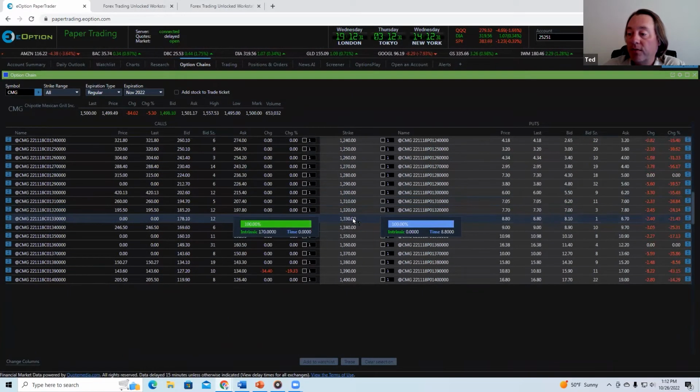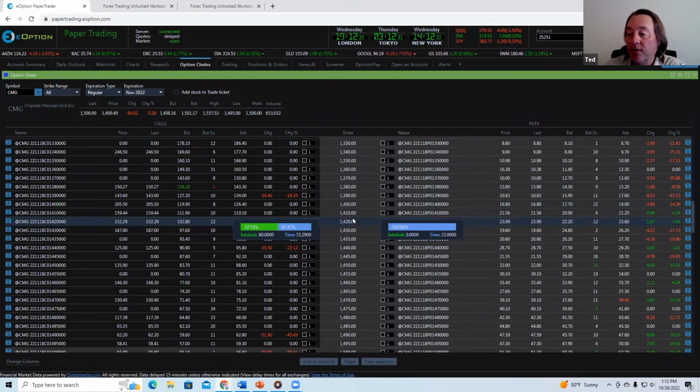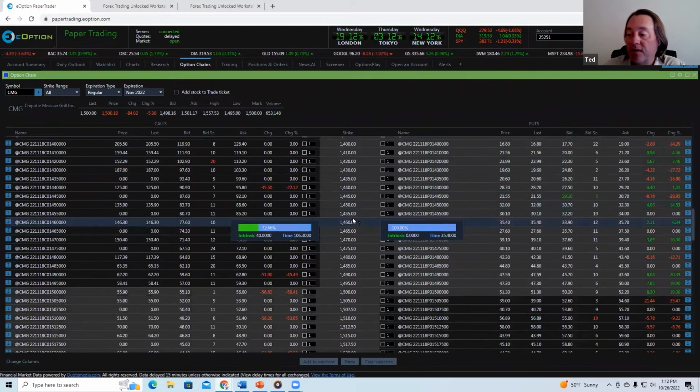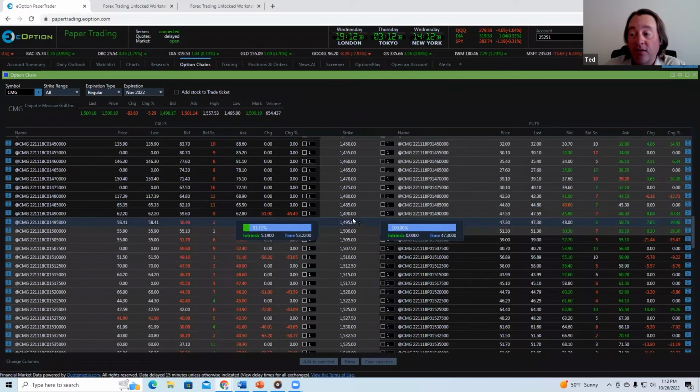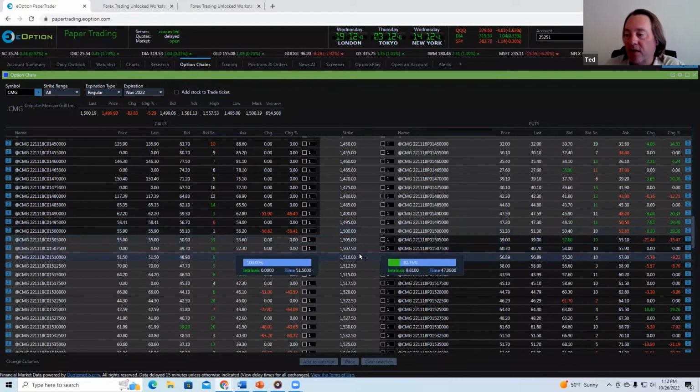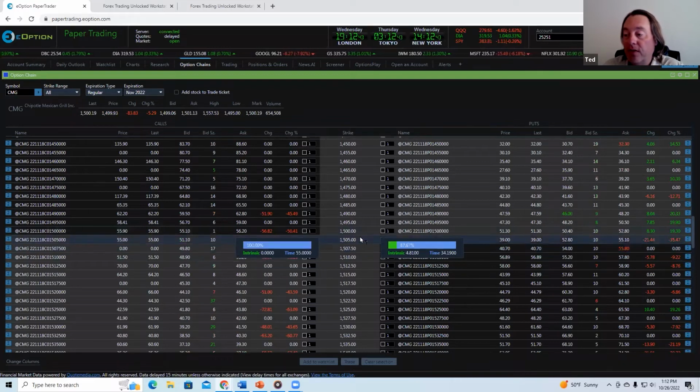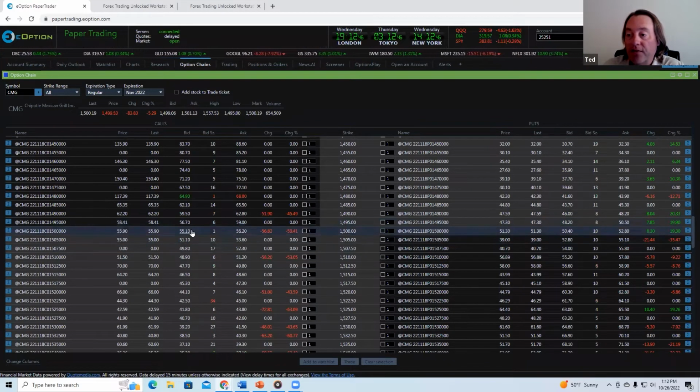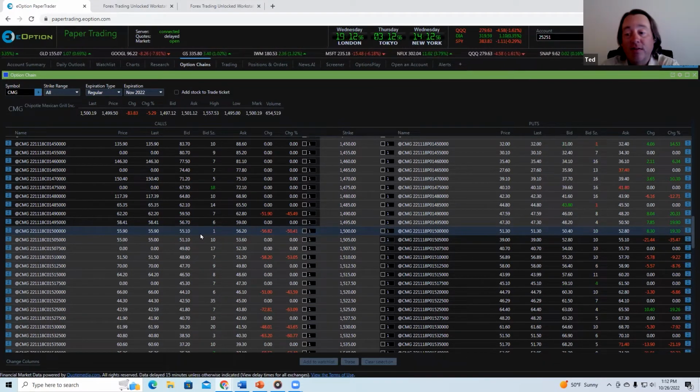So we know that the market's right around 1,500. Let's look at the pricing of these options. Because this stock is so expensive, and this is why we get into weighing risk, when we look at multiple stocks here, we have to look at what's the value. So at 1,500 right here, if you look at the bid and the ask, we're looking at $55.10. That means each of these options costs $5,510 basically to get in, depending on when you put the order in and what the market volatility is, give or take a couple price increments. So this is a very expensive option.